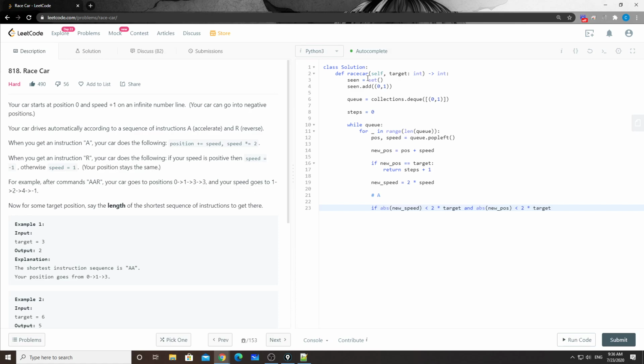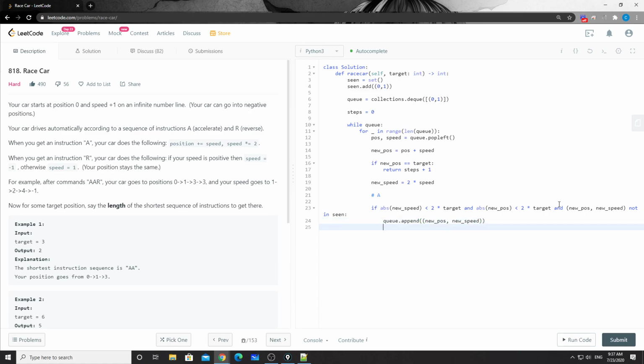Then we can continue. Otherwise, if either one of them has exceeded 2 times the target, there's no point in continuing. And of course, the new position and the new speed have not been seen before. If that's the case, we just add this new state to the queue, append the new position and the new speed.